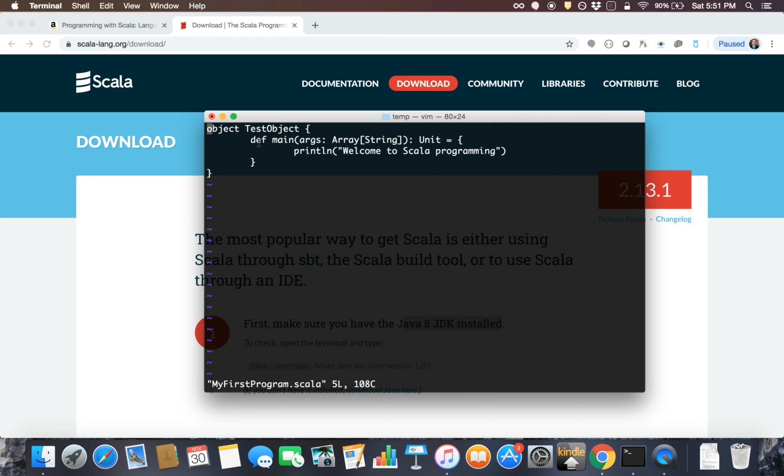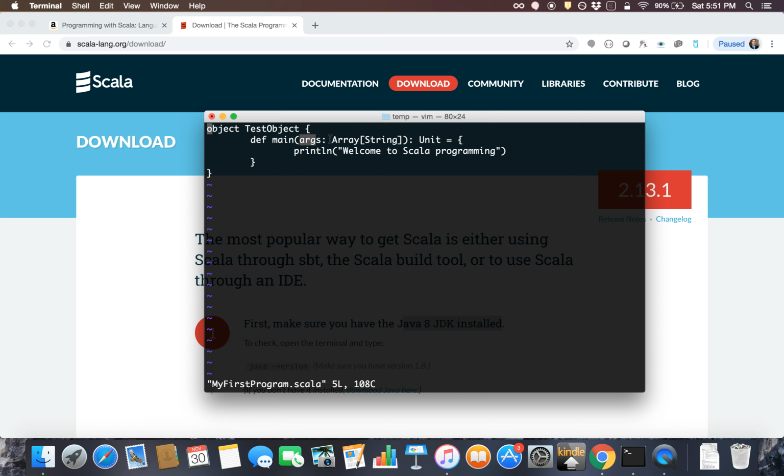Now next is def. Def is also a keyword. You're defining a main method. That's all it's telling. It has to be the same spelling. And then the main method takes one argument, and it can be any string. This args can be any name, any value identifier, followed by a colon. Anything that comes after a colon is a type.